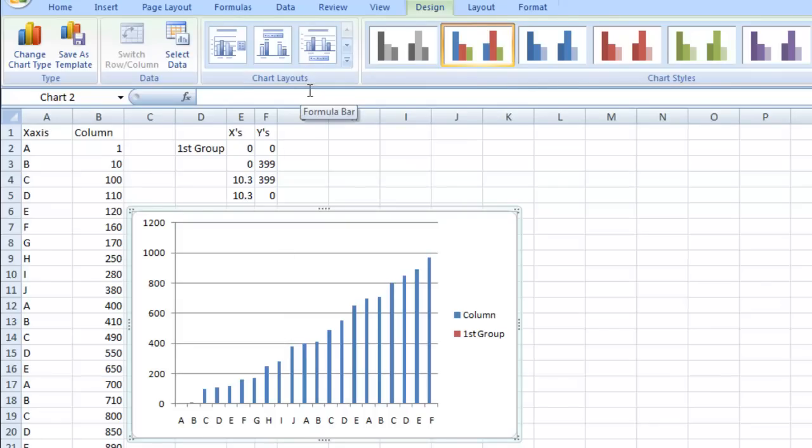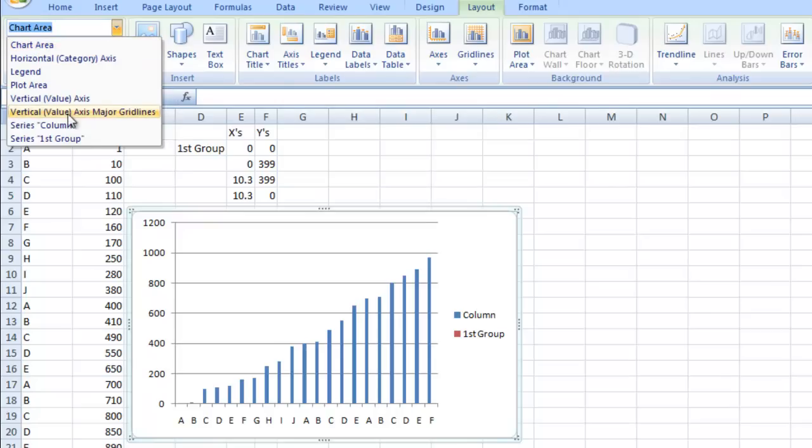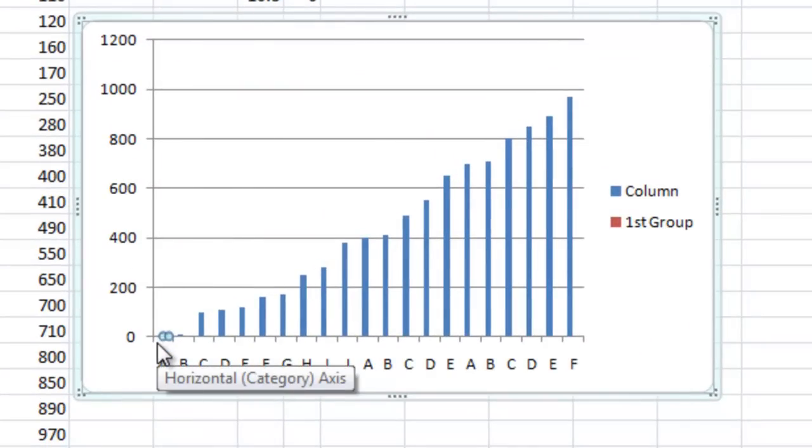When I can't see a data point and I want to select it, or a data series, what I do is I highlight the chart, I go up to the Layout menu, in the Current Selection grouping, I click on Format Selection, but we have to find it first, so click on that down arrow here, and there's our series, First Group. That's what we want to choose to highlight our first group. If you can't see something, this is the best way to go about selecting a series that you're looking for. And look at that, it's selected that one data point at 0, 0 for the XY scatter line.